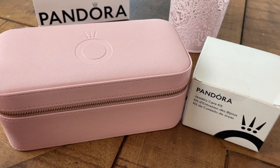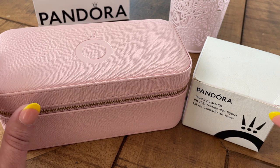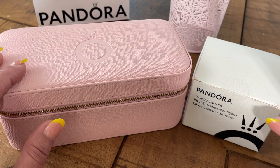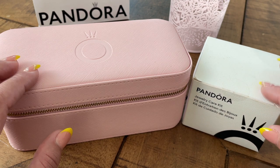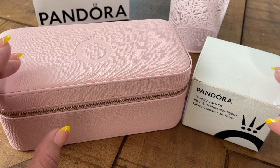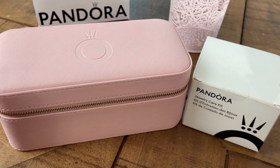But at the end of the day, I went for it. I have so many pieces on my wish list, so yes, I did. I also got one of these jewelry care kits — I love this and I needed a backup. So I will share with you first the items I purchased in store, and I will also try to show you how I want to use my items, the charms that I got, where I want to put them. That's the plan for today.